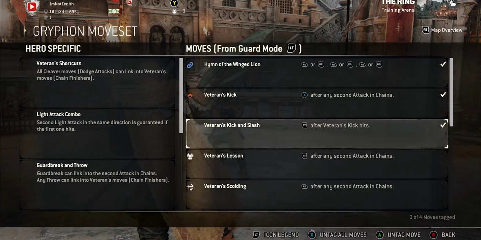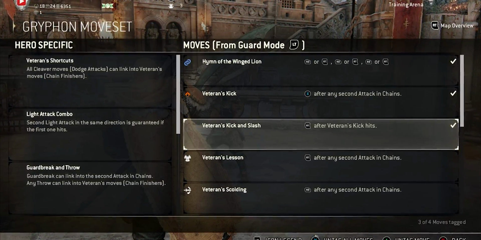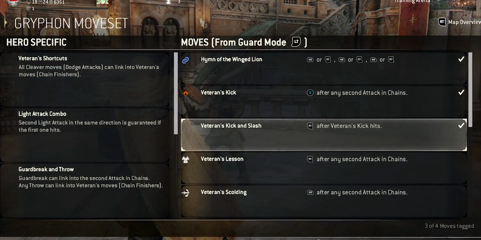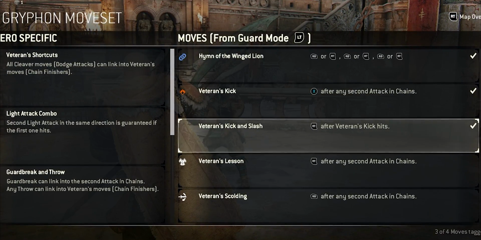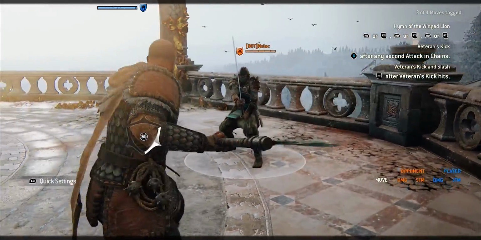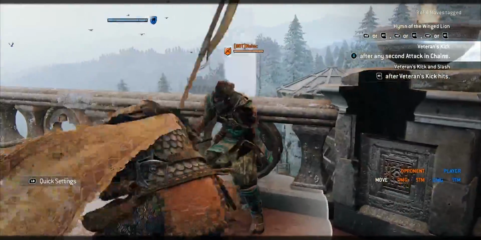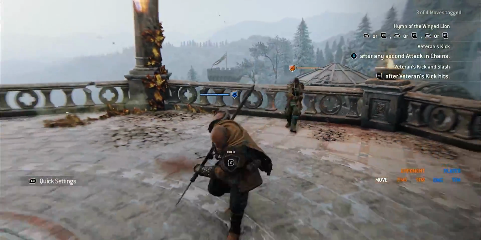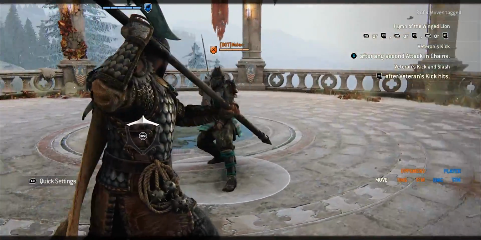Pretty decent. Next is the Veteran's Kick and Slash. That's just a heavy attack right after the kick. So once you perform the chain, do the Veteran's Kick, you can actually execute a heavy attack to get some good damage in. So I can do this heavy attack right after the kick. So you can just throw a chain out. Let's say light, kick, heavy. But keep in mind though, you can only do that attack from the overhead. You can only follow that last heavy up from the kick with the overhead attack.